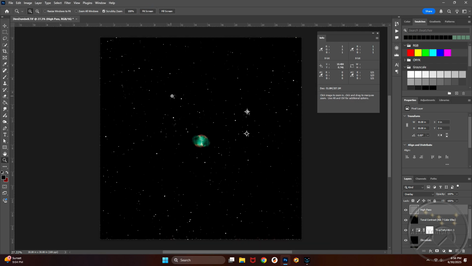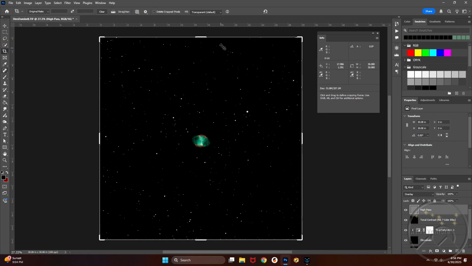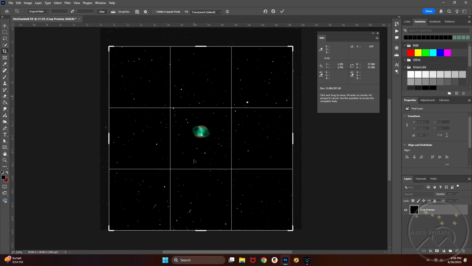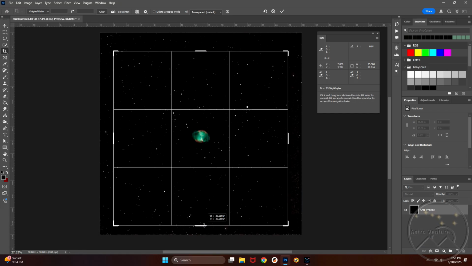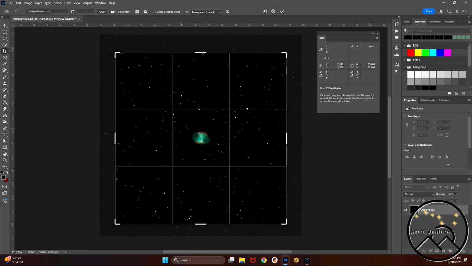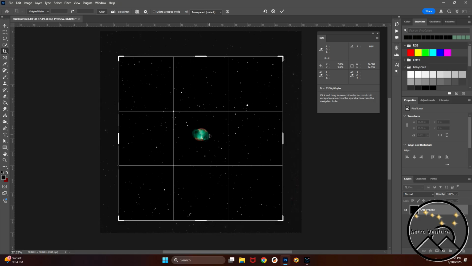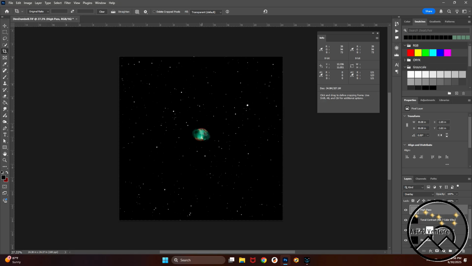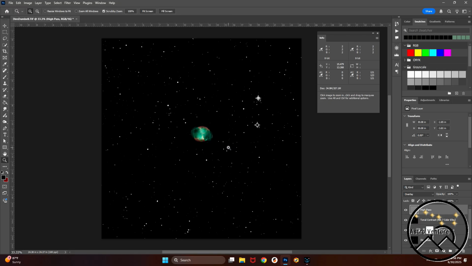And then finally what I'm going to do is hit my crop, bring this in to get rid of the outside edges that kind of got chewed up a bit. There we go, and hit enter. And I am very happy with that. There we go. So, hope that helps for you. I found this works really well. I will do another tutorial doing exactly this with some hydrogen alpha gas just so you can see it.